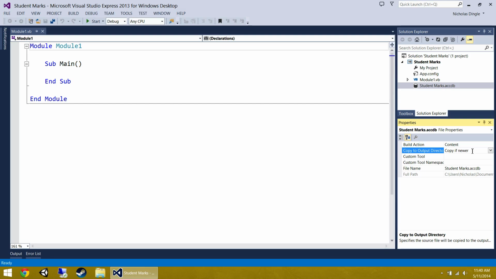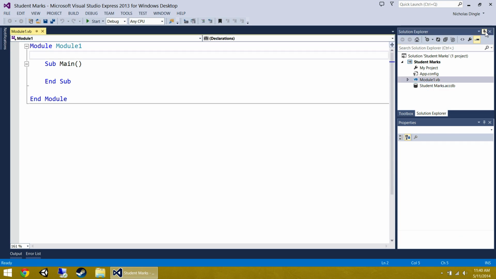Every time you press play and it makes your executable file and puts it in the debug folder, it's going to take a copy of student marks and put it in your debug folder alongside your executable. It's really important that we do that because then we can use just a direct link to the database file rather than an absolute one, and I'll talk about what I mean later on.